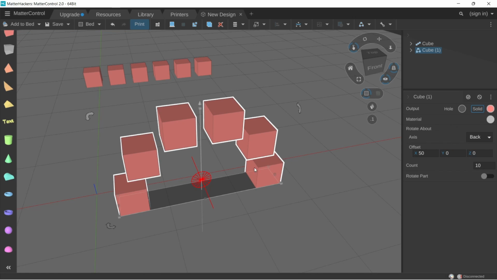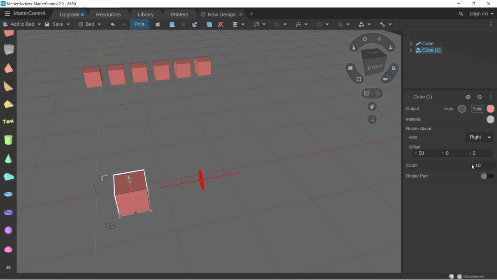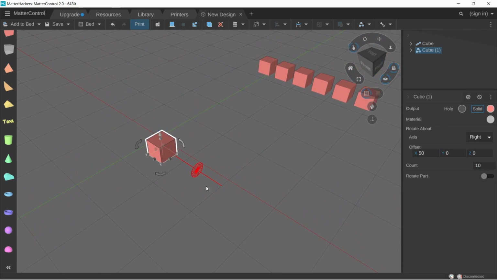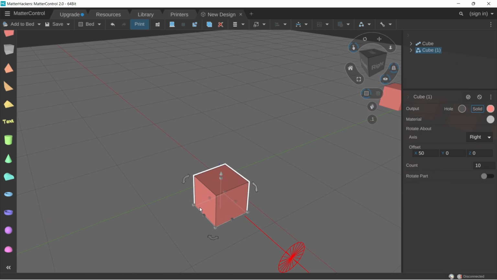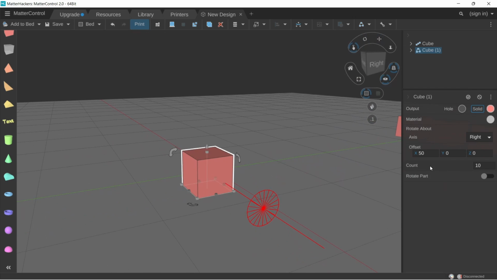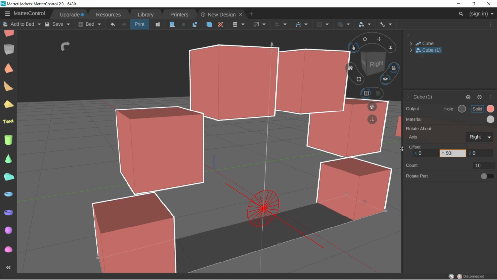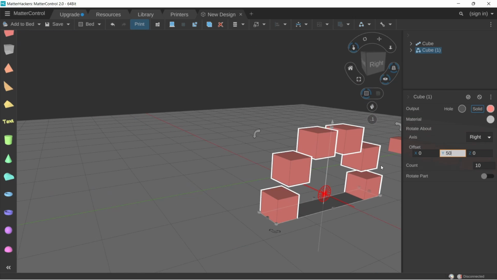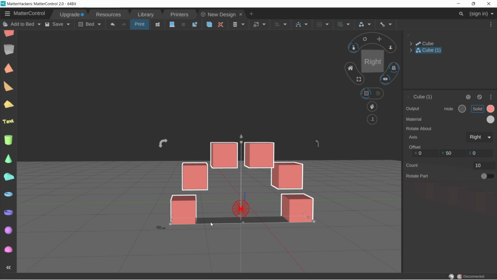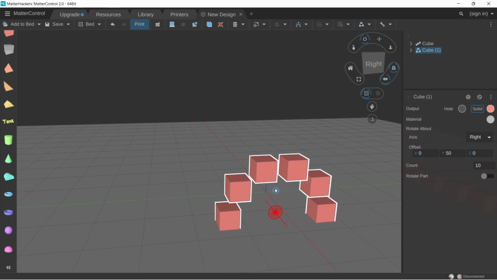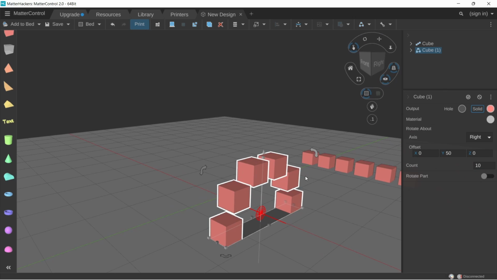We can rotate around the y-axis, and the right axis, or the x-axis. Now, as you can see, when I did that, it kind of messed it up. And that's because, let's change this to 0. So this tool can be a little wonky. So there we go. So changing the Y offset now fixed that issue. I'm just not proficient with this tool. I'm sure other people are, but it can just be a little confusing at times. You might just have to play around with it.